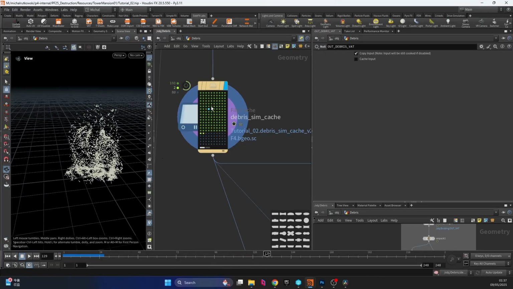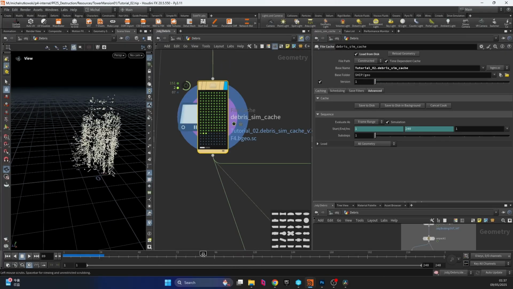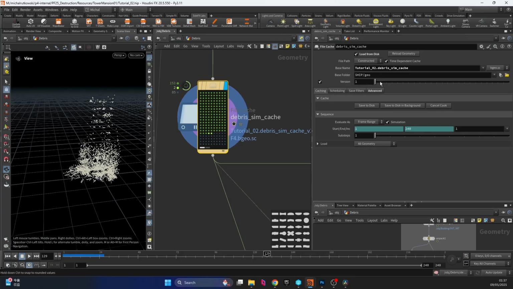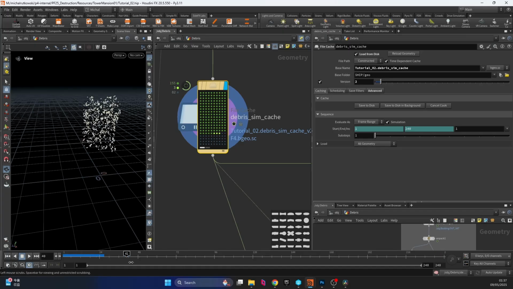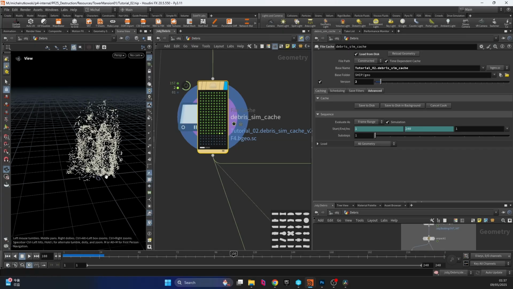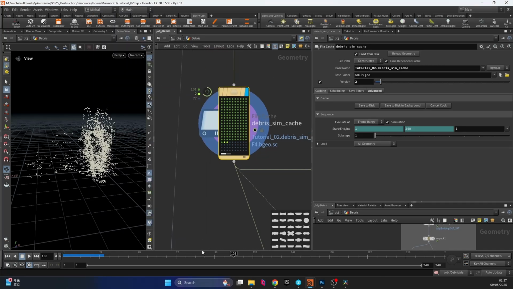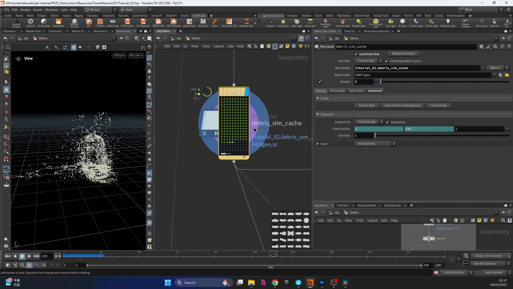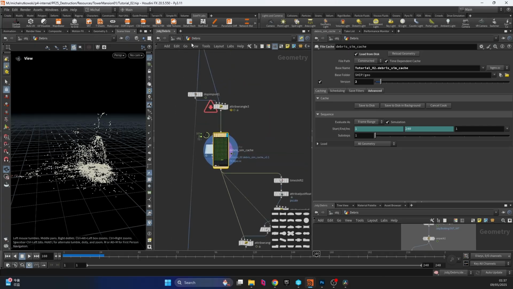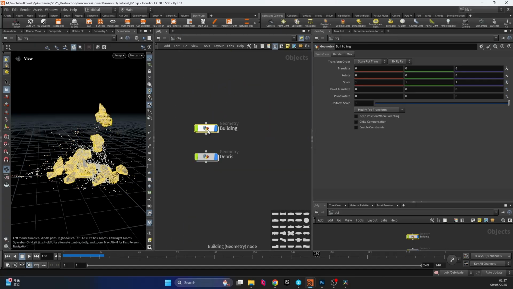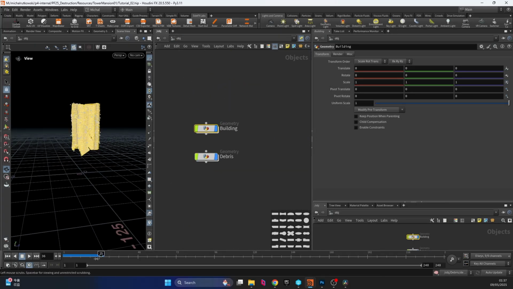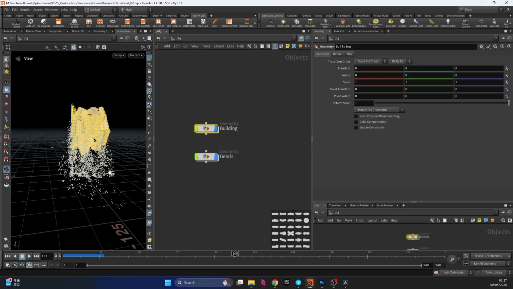And as you can see here, compared to the previous sim, which had some static points stuck inside the collider, the simulation is much smoother. And we can see it together with our high-res building.